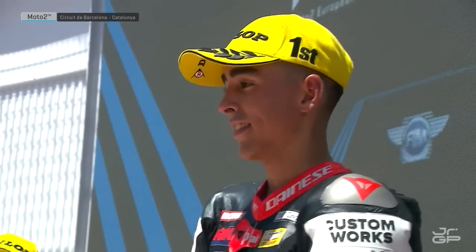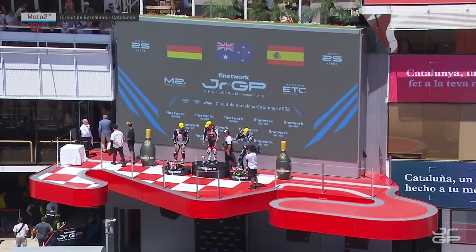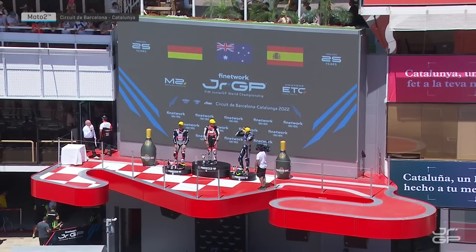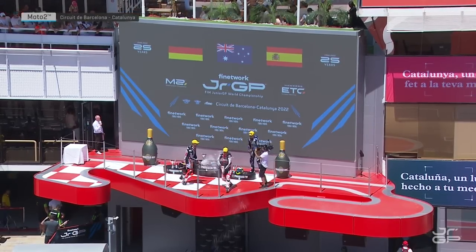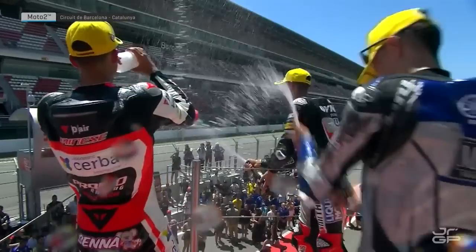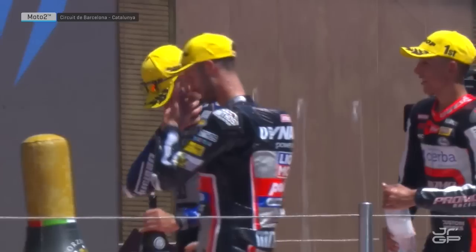Great for Senna Regis then to hear the Australian national anthem ring around the Circuit de Barcelona, Catalunya. Yeah, as we were just about to say before the national anthem, he was basically saying that it was impressive that Tudovic knew where he was strong, even though he was behind him. And he said, obviously the race didn't come easy for him, which was quite obvious, really. But did a fantastic job, didn't he? Senna Regis looked in total control, apart from the couple of mistakes he made.